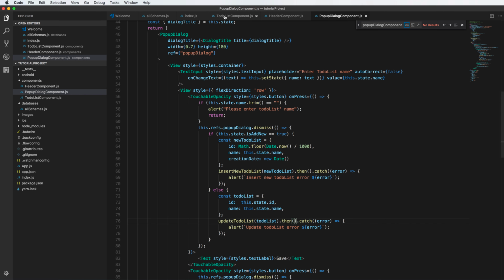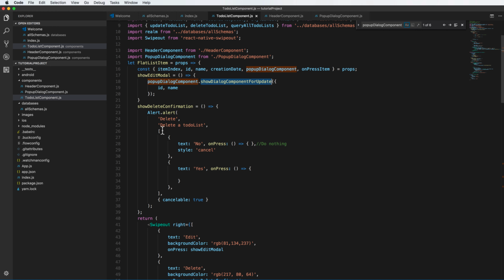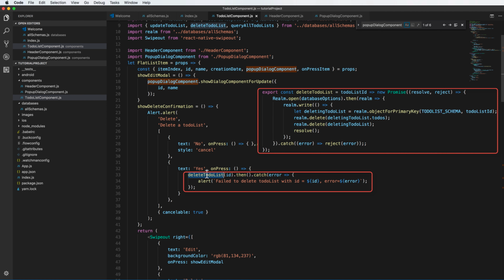So what about the delete? The delete has a confirmation, an alert confirmation, to ensure that if you press no, it does nothing. Otherwise, if you press yes, it will call the delete function in the database. So it is quite clear because the deletion is important, so you have to confirm before working. So here, calling delete to-do list with the input parameter ID.